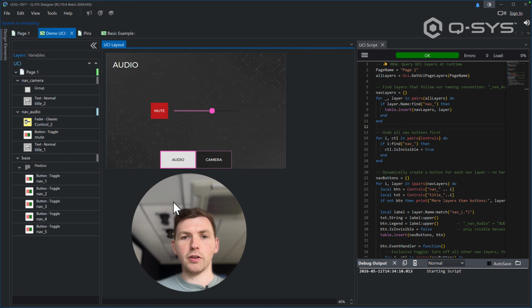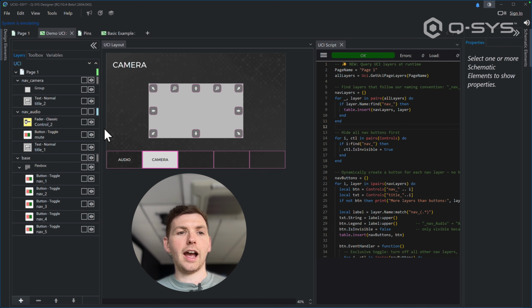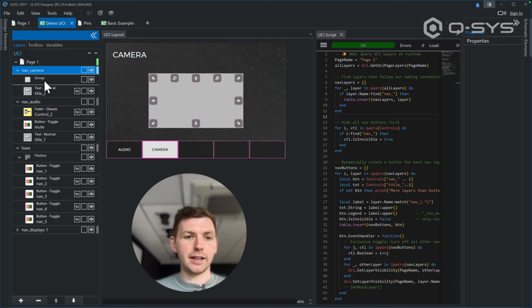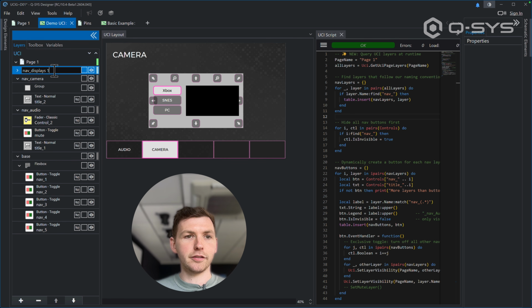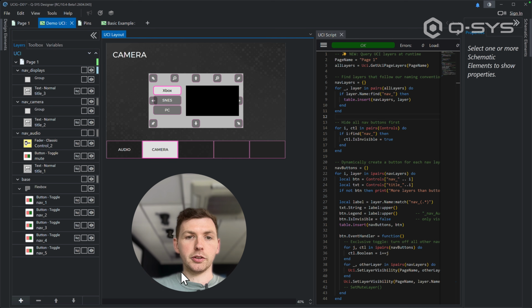you can see that the code just runs. And just with that, I've got my mutually exclusive buttons, I've associated them with the layers, and I've not had to type anything onto these buttons. And I'll show you, if I just add another one, let's say I have a layer for displays, for example, okay? Let me paste that in here. I'm gonna put this up at the top, okay? Nav displays, something like that. Just like that, I'm gonna run this, see what happens.